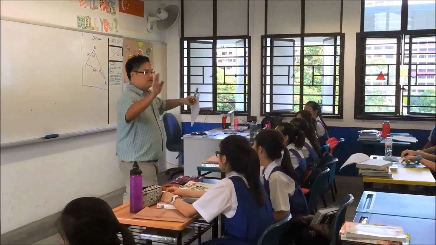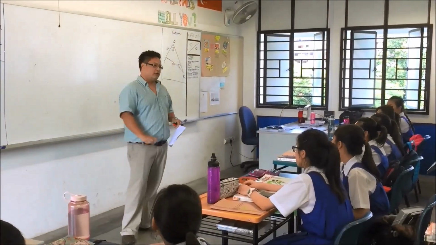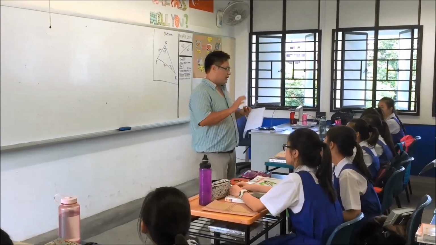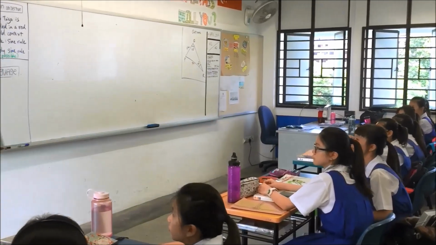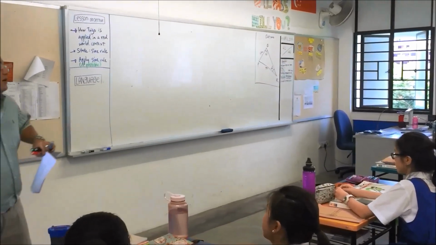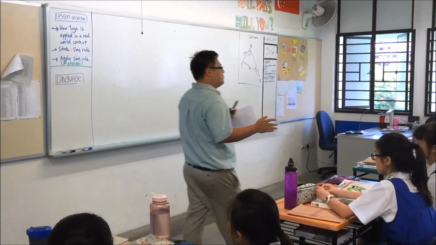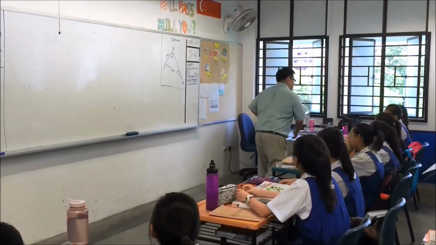You have learned all this in Secondary 2. So today we're going to stretch a little bit further. I'm going to introduce another rule to you, an extension of trigonometry, to help you find lengths or angles of a triangle. What is the difference? You will find out. Let's do another very quick recap.